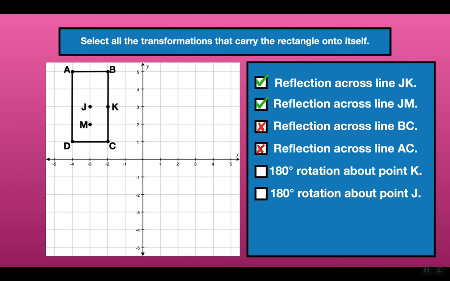All right, so look at where point K is. Imagine rotating it 90 degrees and then 90 degrees again for a 180-degree rotation. And for a 180-degree rotation, it does not matter which direction you rotate it. You could rotate it clockwise or counterclockwise. It's still going to end up in the same spot.